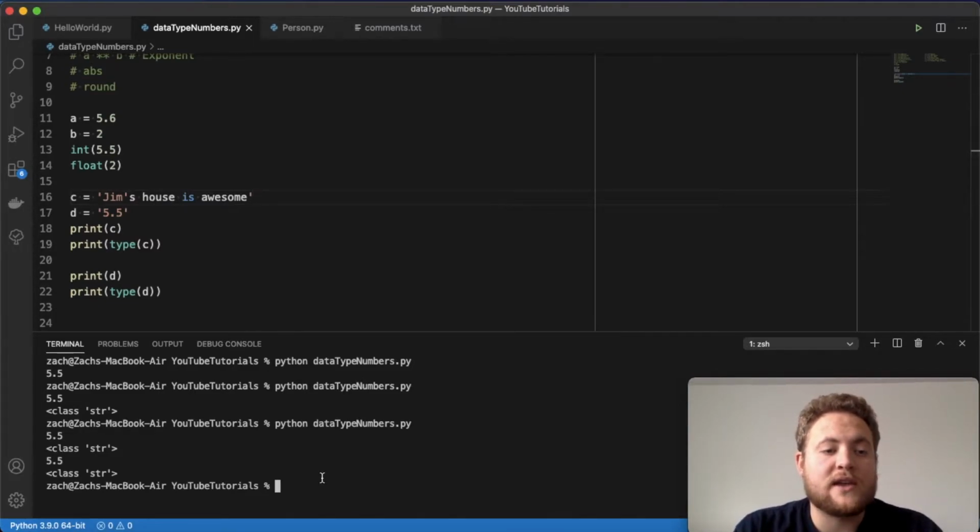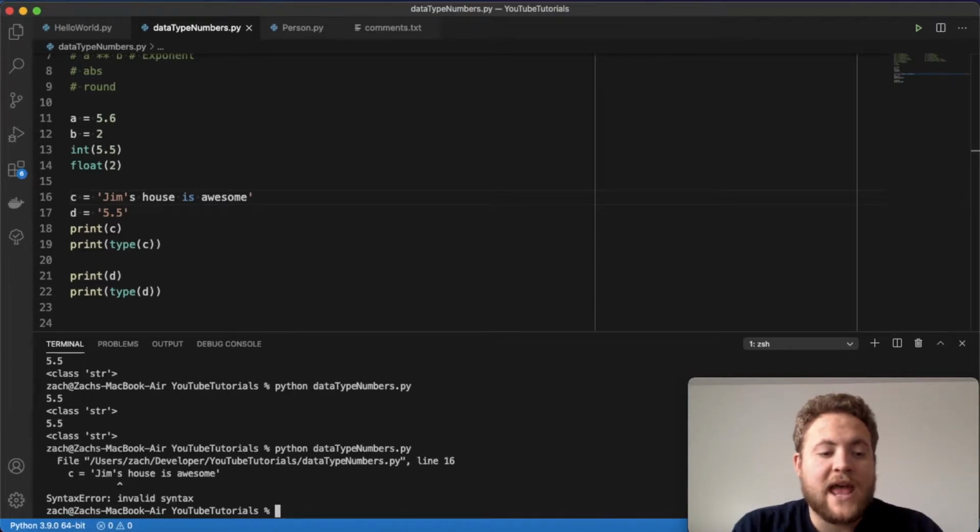If I try to run this, I'm going to end up with a syntax error, because it only counted Jim as the string, and then we get this weird other thing and another quotation mark there. That's primarily when I and most people would switch to double quotes, when you have a single quote within the actual string.